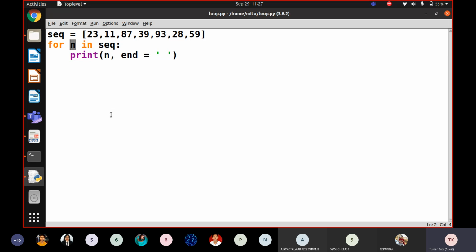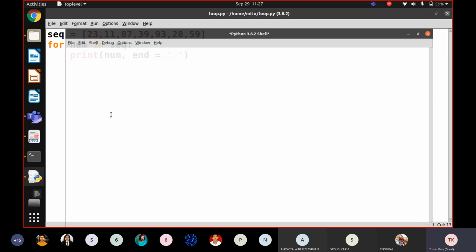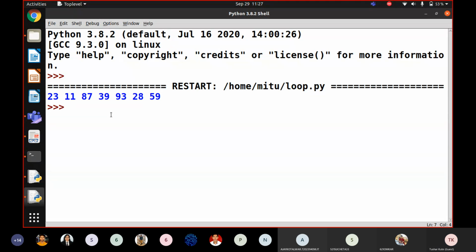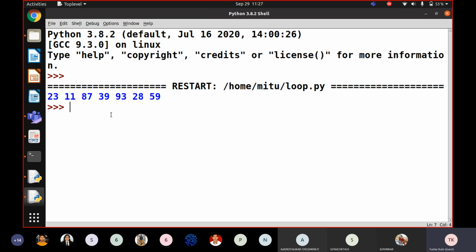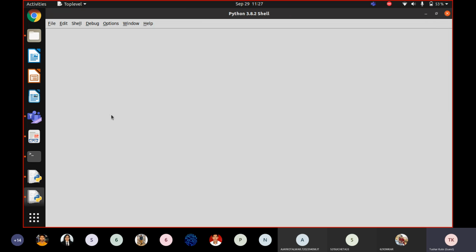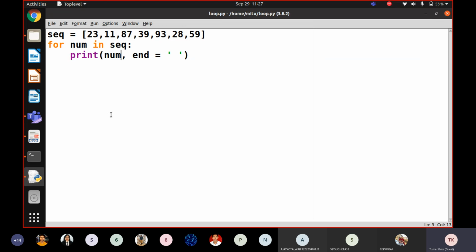Let's change the variable now. It's not required that it always be n. Any variable name can be mentioned there. I'm printing them on the screen like this. Now, if you want to do some specific operations on it, like extracting the odd numbers or even numbers, we can perform that operation.